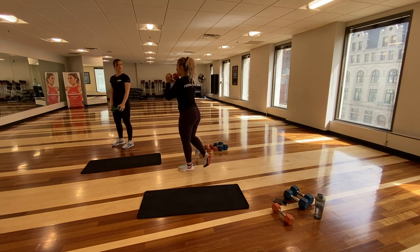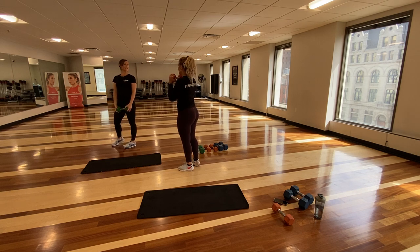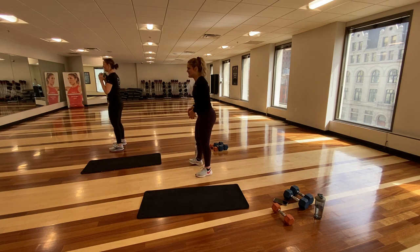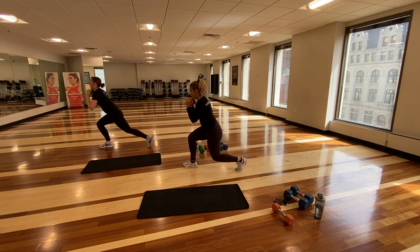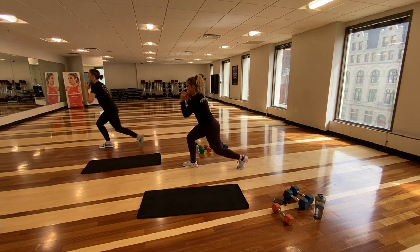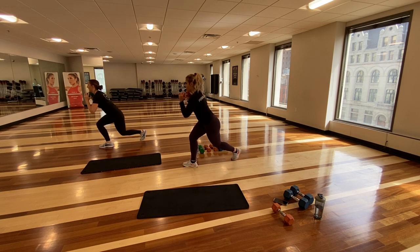Make sure you're crossing over the opposite leg. So I did the opposite this time, I noticed. Okay, totally fine. All right, other leg, and go. Good, they both work though.